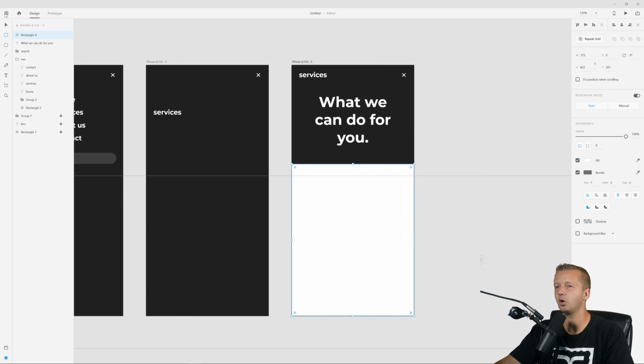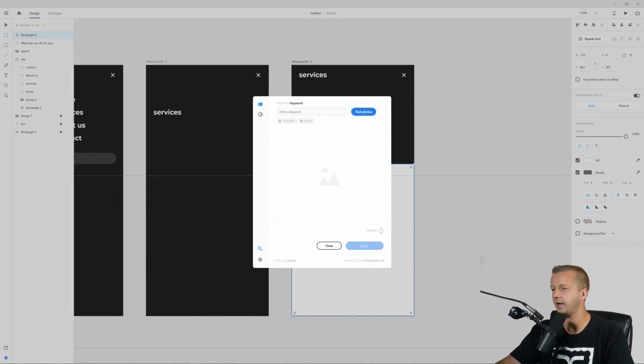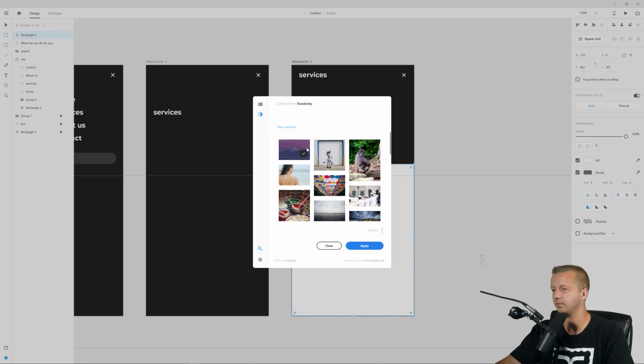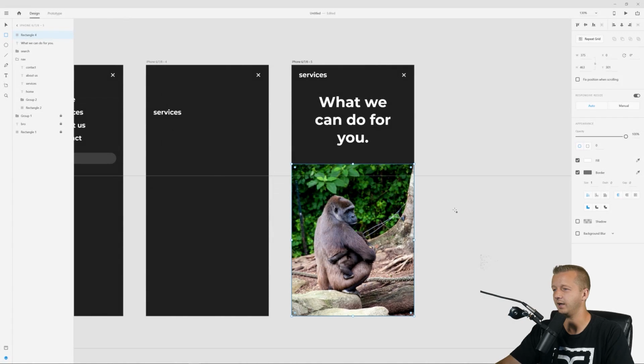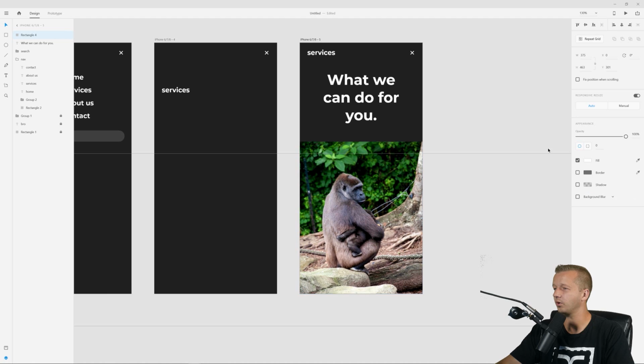Maybe we'll go real quickly to our plugins, because life is a lot easier now with the plugins. I'm just going to put a random image here, there we go. Wait, maybe we can use Harambe there. There we go. Awesome. Oh, that's great. Okay, so let's get rid of that border.